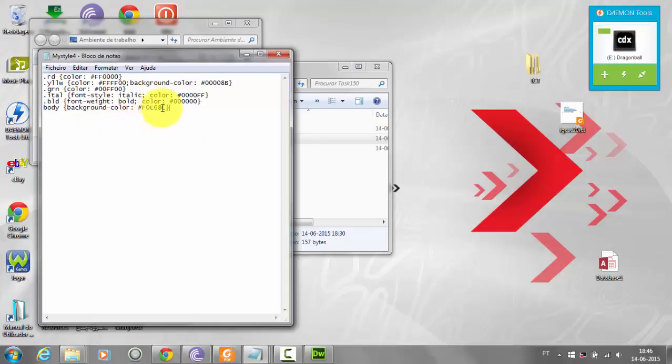I will put this body here, this background color.